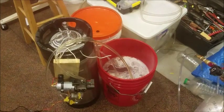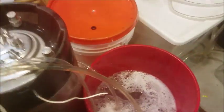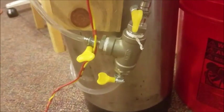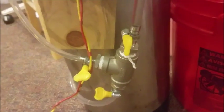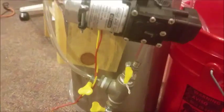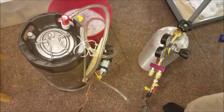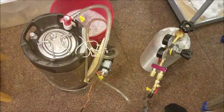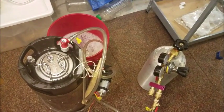Okay, quick update. Got my carbonating device now running sanitizer through it. You may have seen this in a previous video. Down here I've got a keg fitting with the carbonating stone going in on the left. Beer and wort are going to come through the top of the pump, exit the bottom of the pump, and pick up gas on the way. So I've got sanitizer pumping through here. You know there are tons of videos on burping a keg, but I'm going to go ahead and show you anyway.